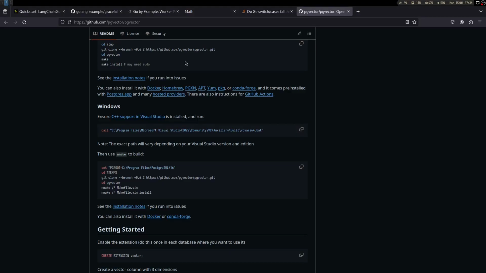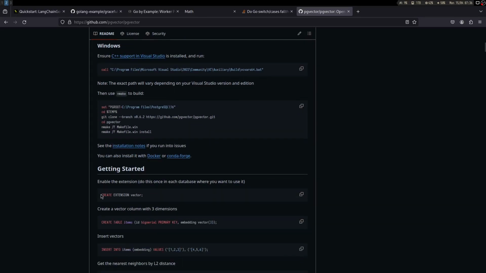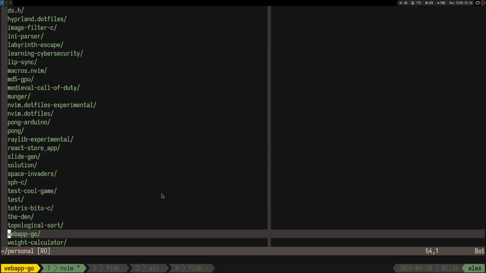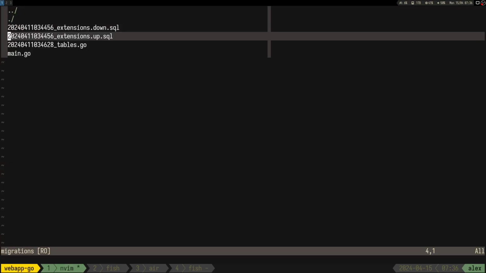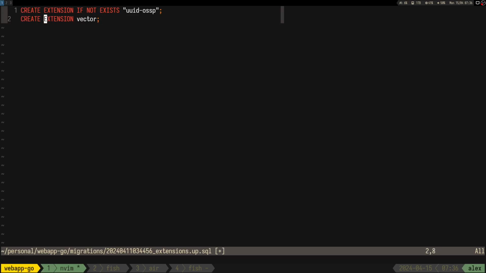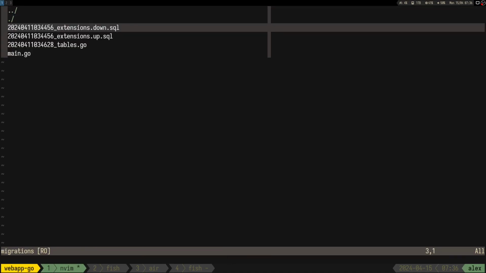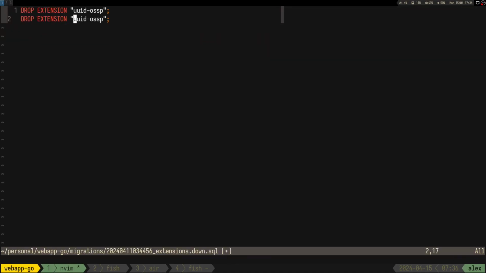So we need to create the extension for vector. Let's go into our migrations, and you know, obviously we are gonna, if not exists, vector, and let's also drop the vector extension.